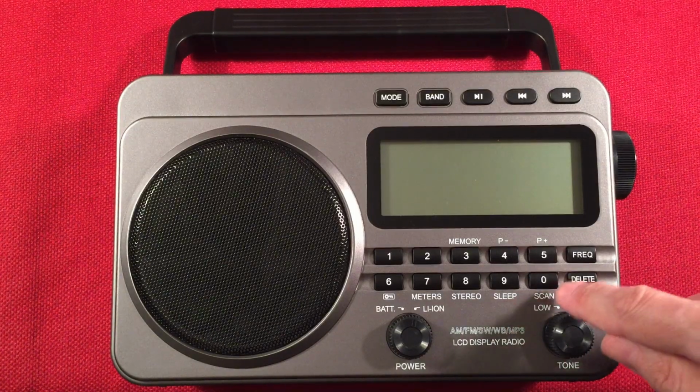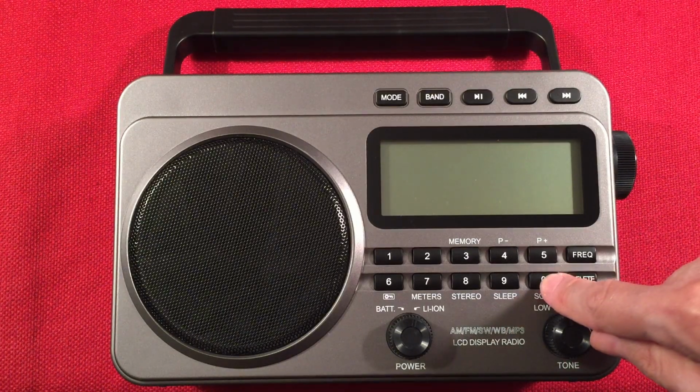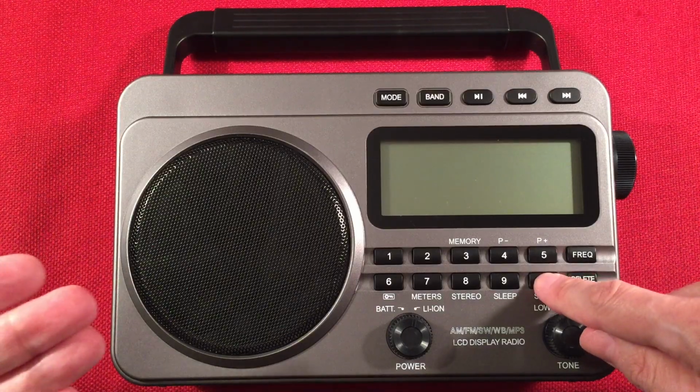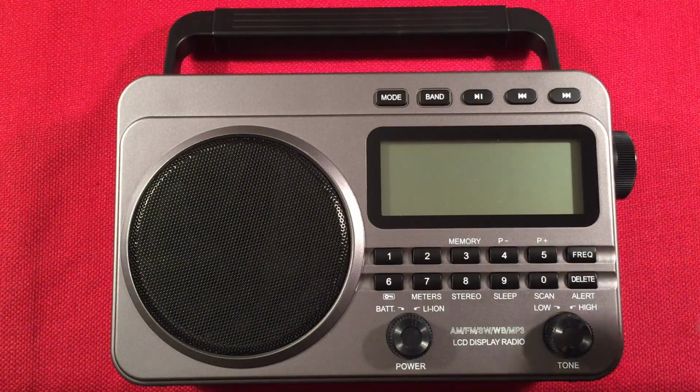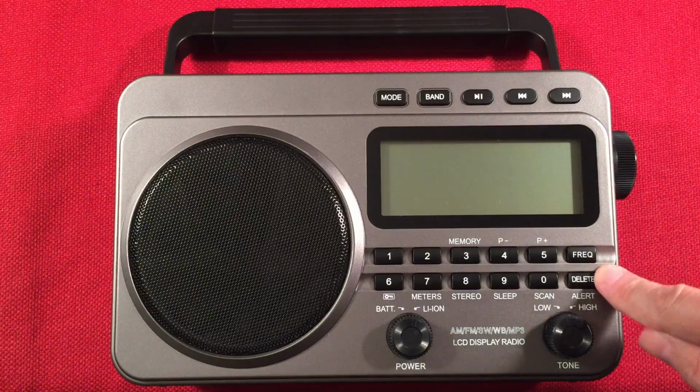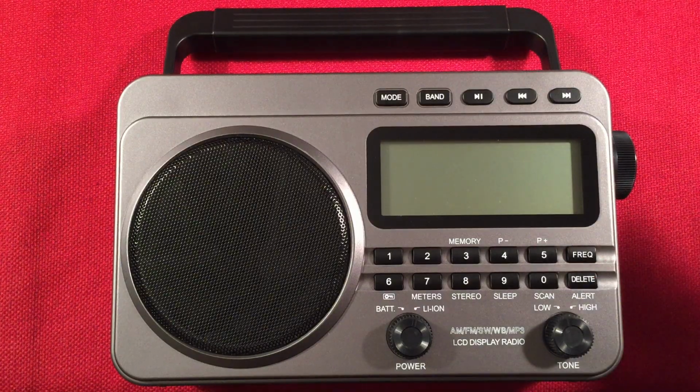Sleep function. Scan function, so if you press and hold the 0 button on your favorite band, FM, AM, or shortwave, it'll automatically save and store. And again, you only get 40 presets per band, so it uses them up fairly quick, especially on medium wave or FM. We have a delete function to manually delete presets. Again, that's a great feature.